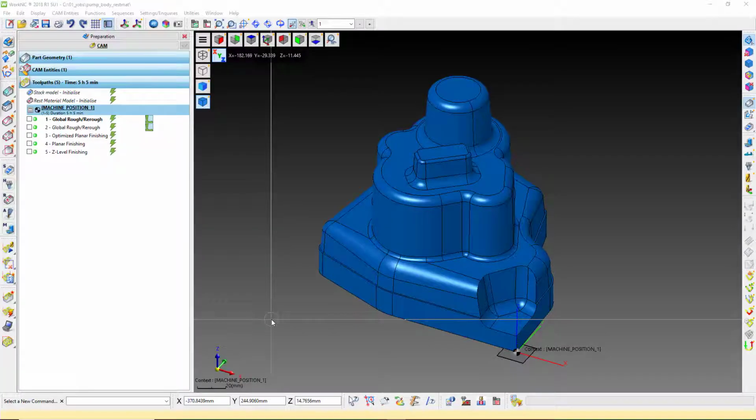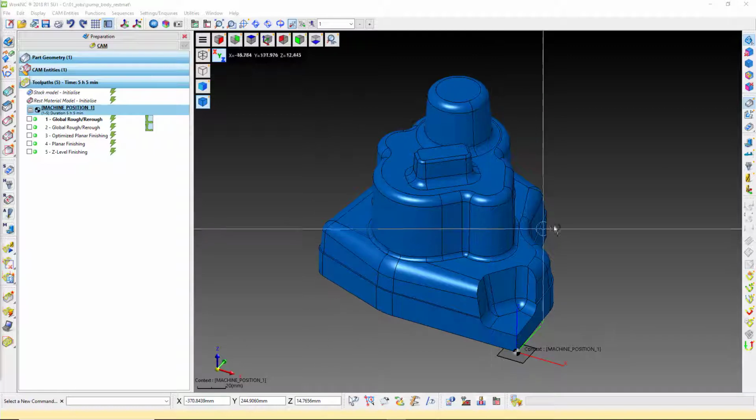Today we're going to show you how to use the Rest Material Preview. The Rest Material Preview is based on the current state of the stock model. In other words, it is only accurate to the latest toolpath with a stock model update. In this work zone, we have created several toolpaths and run stock model updates on the two roughing toolpaths.